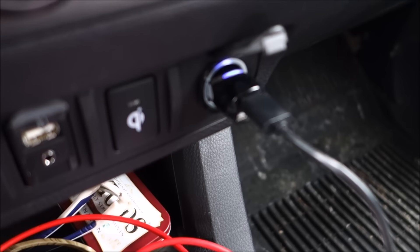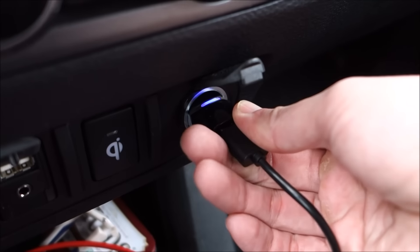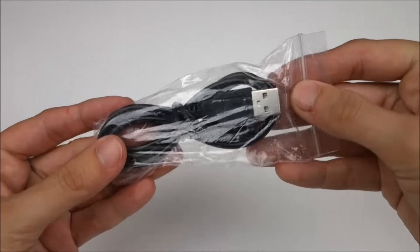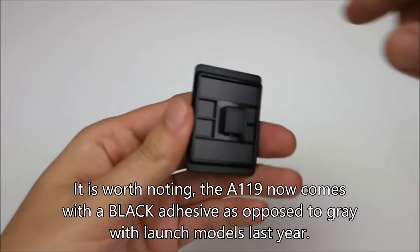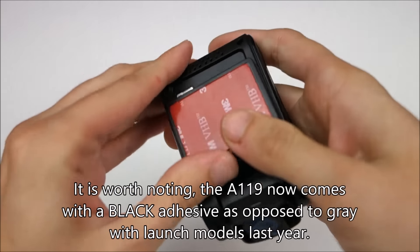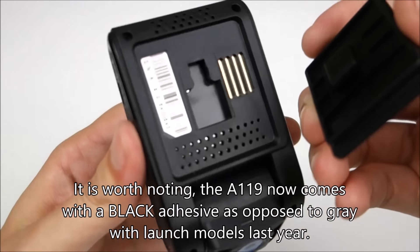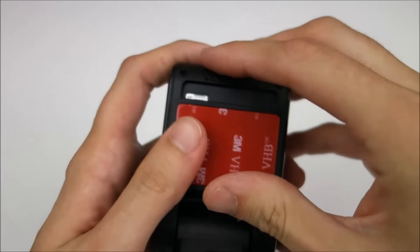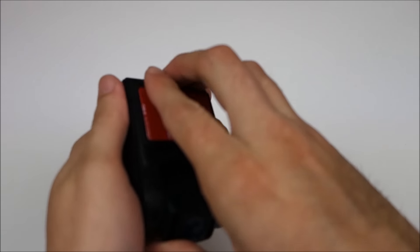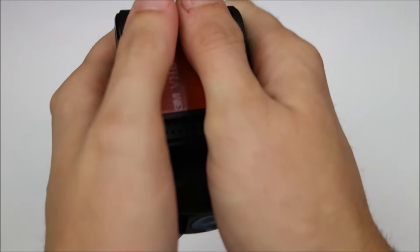It does actually have a little blue light on the top. We also have another USB cable for data transfer. Here's the first mounting plate option, which is just a piece of plastic, just like the A118, and it is very, very tight. Some people might not like how tight it is, but it's definitely not going to fall off in your car any time soon. Even after taking it on and off a dozen or so times, it's still really tight.